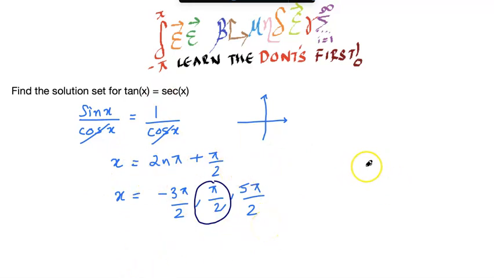So let's rewind a little bit and understand what exactly we did. So we started off with the equation that was given to us, and we rewrote tan x as sin x by cos x, and rewrote secant x as 1 by cos x, and that is fine. Now when we cancel cos x on both sides, what we actually did is we multiplied both sides of the equation by cos x, and then we cancel that out. So that is the meaning of cancellation, right?